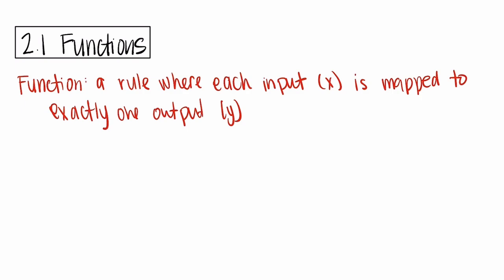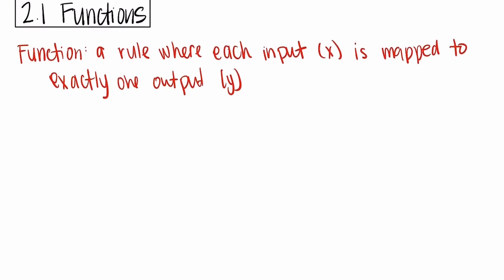So if we have multiple y's for the same x, it is no longer a function. The way I'm doing this with my freshmen is, if you have an input, you want to know exactly what's going to happen. If there's multiple outputs, then it's hard to know exactly which output you're referring to. So we know what a function is. We're also going to talk about domain and range.